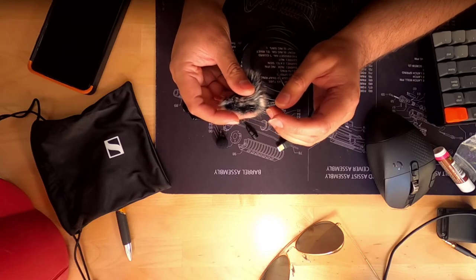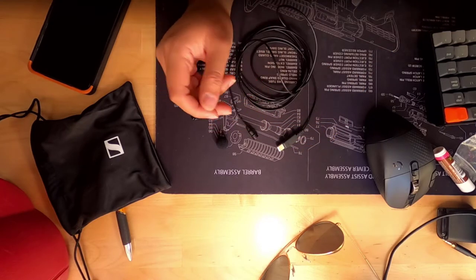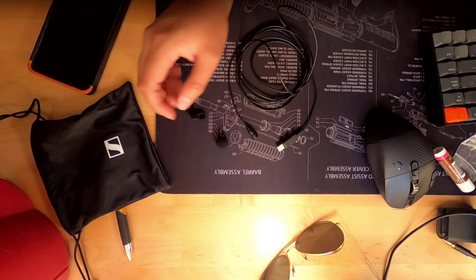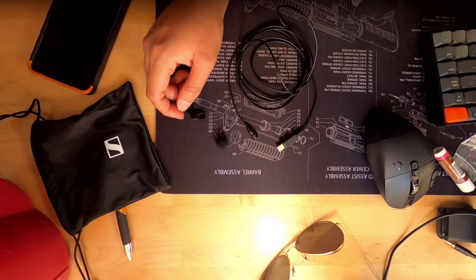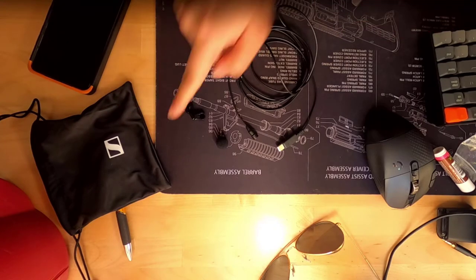Actually, I'm looking out the window and the tree isn't moving much. It was super windy — my door opened up on its own. Anyway, let's go ahead and plug this into the computer and see how it sounds. We're going to read off some information from the Sennheiser website.